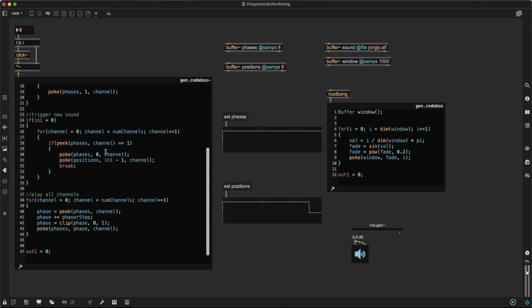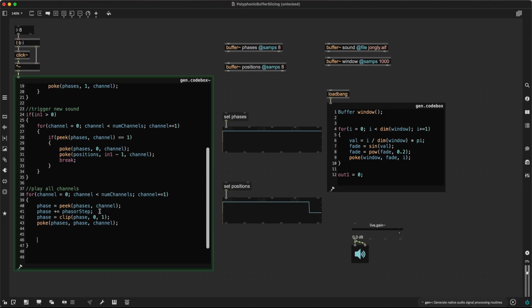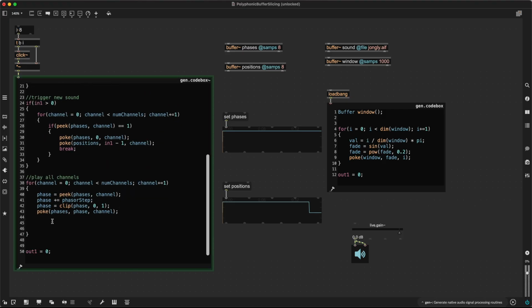And then let's use our window to create our fade. While I'm on it, this could also use some comments. Get and set phases.